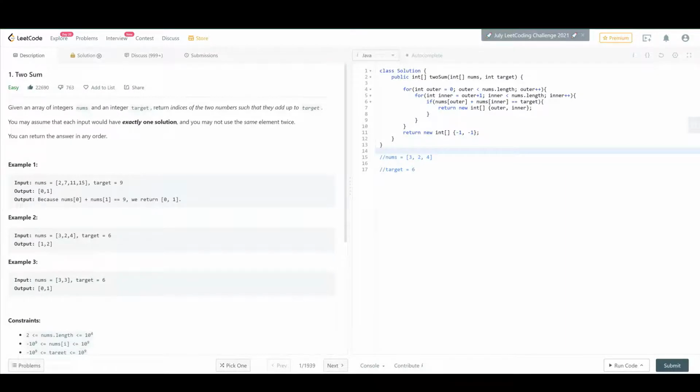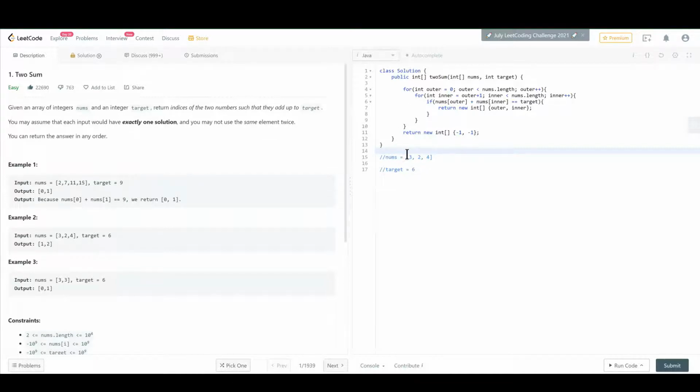So this is our brute force algorithm we came up with. Using an outer for loop we'll call outer, and an inner for loop we'll call inner. The outer for loop starts at index 0, and our inner for loop is our outer for loop plus 1 index over. So taking this example here with nums being 3, 2, and 4, we want to find two numbers that add up to 6.